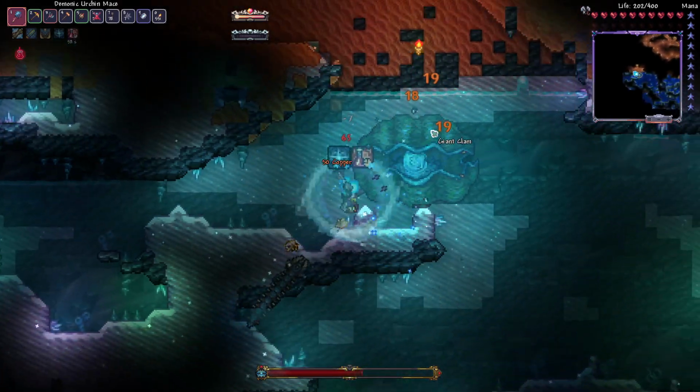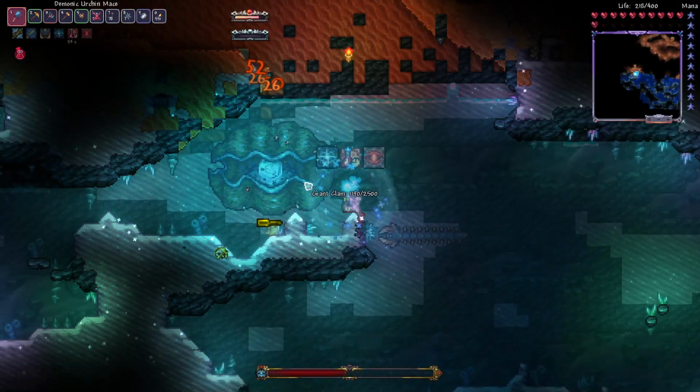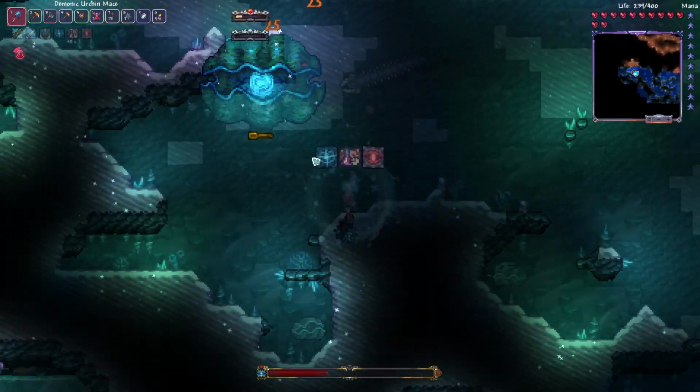Oh, God, I can't move away. Remember whenever I said it's no problem at all? I could just use the power of the melee to stay nice and safe. There we go. Big damage, big damage. Come down here. I want you down here where I can hit you effectively.